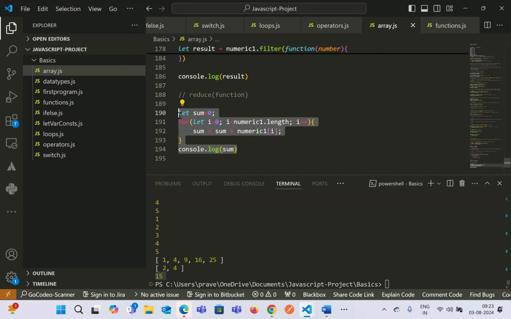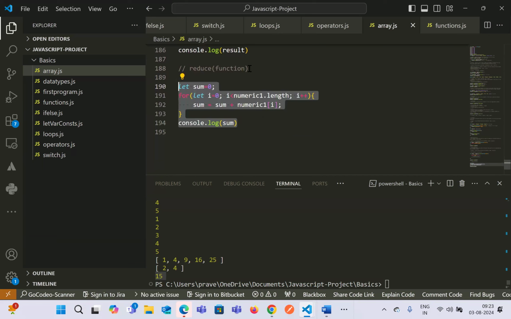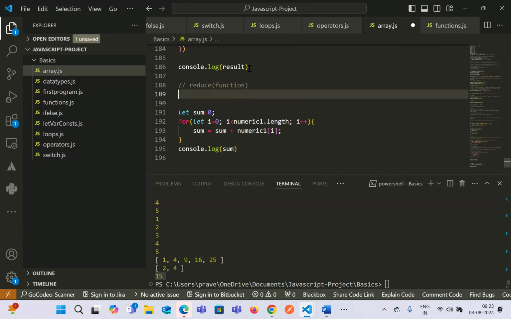So this calculation we have to do using the reduce method. How do we do it? The syntax of reduce is array dot reduce, and it takes a function as an argument. This will have an accumulator.